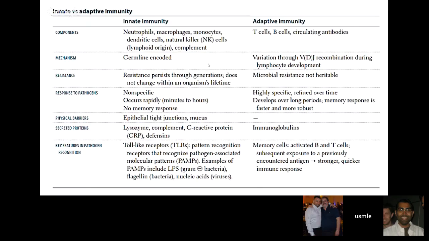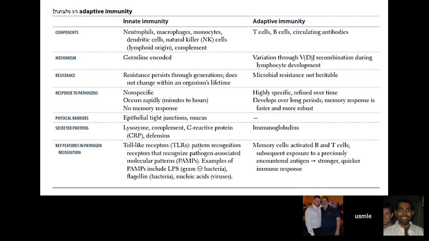So this is almost the same thing that I showed you earlier. This is from First Aid. There's one thing in here that I should add on that table: the PAMPs are going to be the same thing. It's the toll-like receptor, the pattern recognition receptor to recognize pathogen-associated molecular patterns, which are the PAMPs.